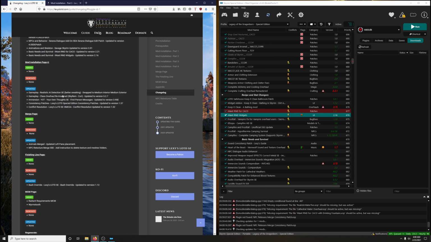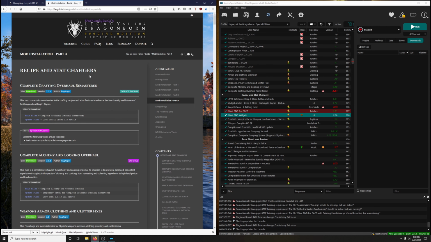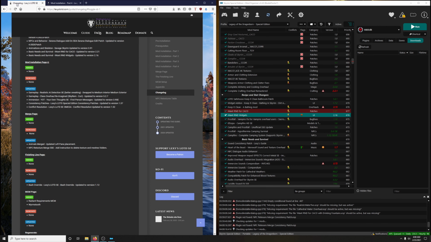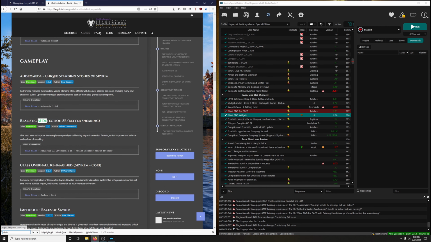Gameplay, realistic AI detection, better sneaking, swap to medium interior, medium exterior. Okay, let us do that. So let's go to page 4, or part 4. And the mod we're looking for is realistic AI detection. I'm just going to type in AI detection. There it is.